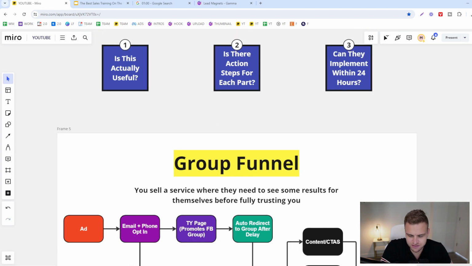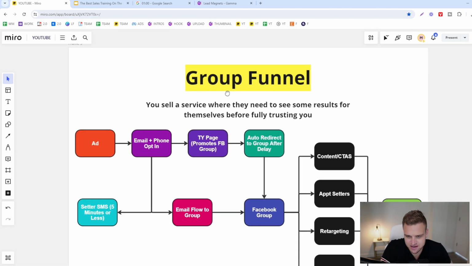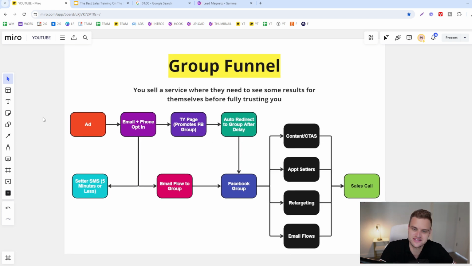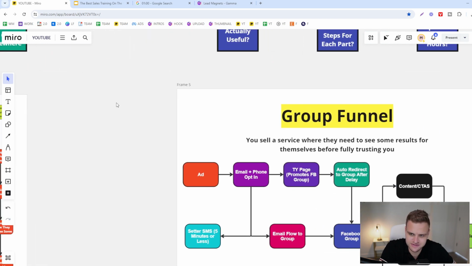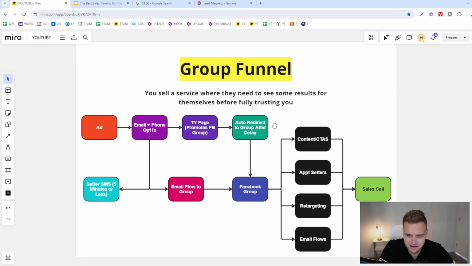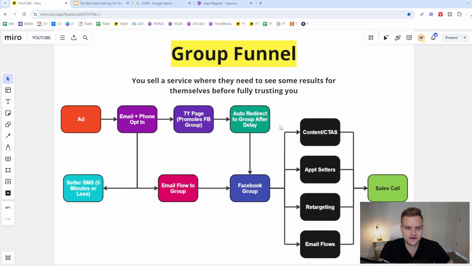So if we go to here, if this was in my lead magnet, would this be useful? I would say yes. It's a framework, like we said earlier, because these aren't standalone things. These are all interconnected. If you want to run a Facebook ad funnel, a good Facebook ad funnel is a group funnel. So it would go from your ad to your email and phone number.